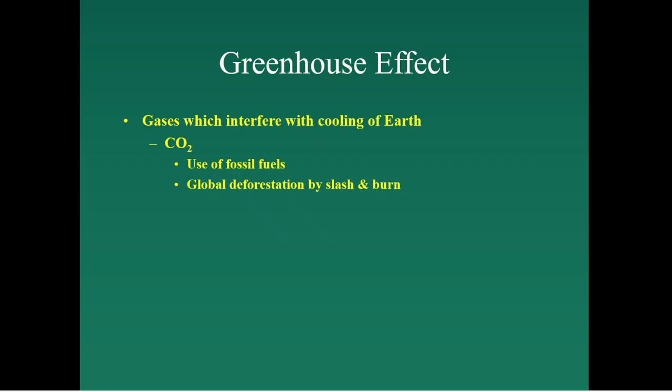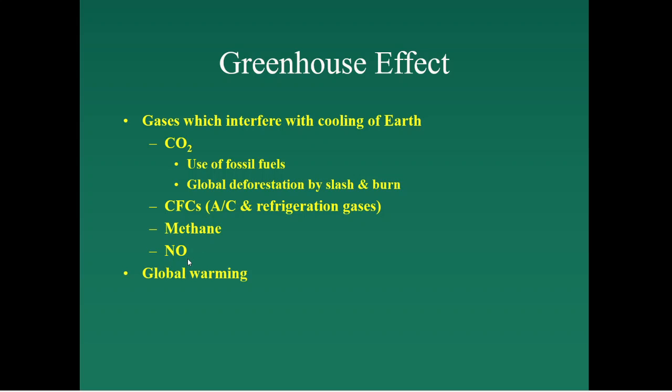So the fewer trees we have, the less CO2 that can be pulled out of our atmosphere. So as we go through deforestation, we're actually causing a disruption in that CO2 cycle, okay? We can also release CO2 from air conditioners and refrigeration, so we want to be careful. And then methane can also be stuck up there and cause an increase in CO2. It also is one of our greenhouse gases.